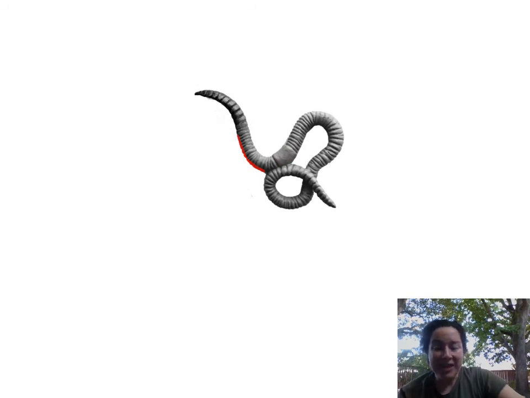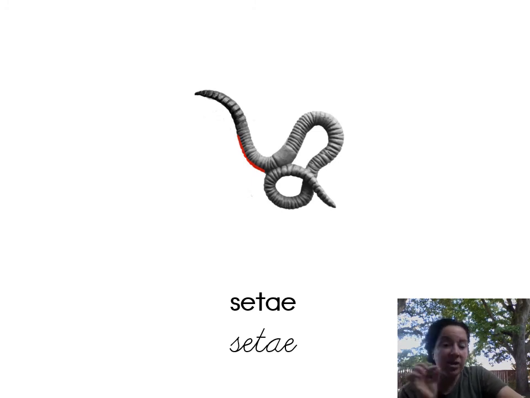Now, you might think that a worm is just a smooth body with segments, but if you were to look really closely, you would find setae. And setae are small hair-like bristles, like the bristles on a toothbrush, that are really tiny. They stick out, and they dig into the ground when the worm is crawling and help the annelid not to slip backward. Remember that annelid is another word for earthworm.